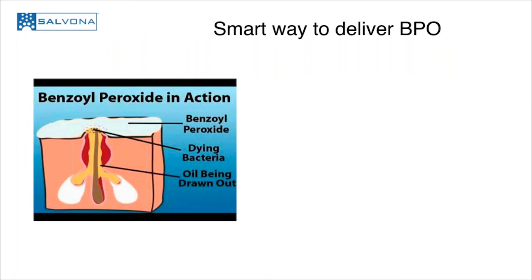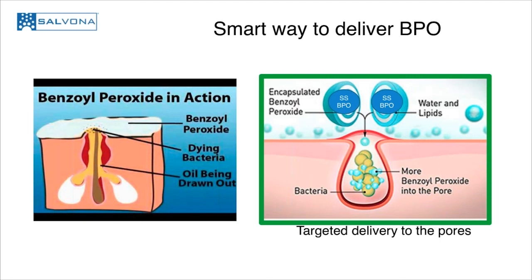The free form of benzoyl peroxide, when applied on the skin, typically is drying the bacteria and drying the whole skin. Therefore, it's of limited use because of the negative side effect. What we are offering here is an encapsulated form of benzoyl peroxide, SalSphere benzoyl peroxide, that is small enough to get into the hair follicle and kill the bacteria deep inside the follicle. The mechanism of release is the following.